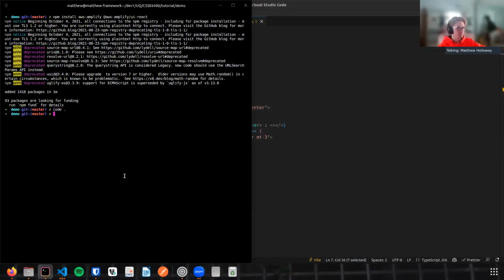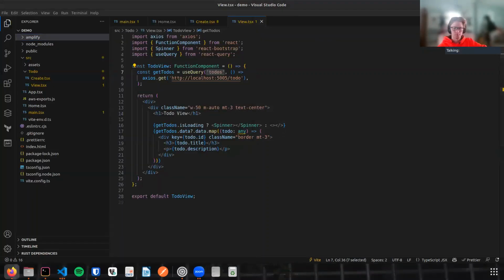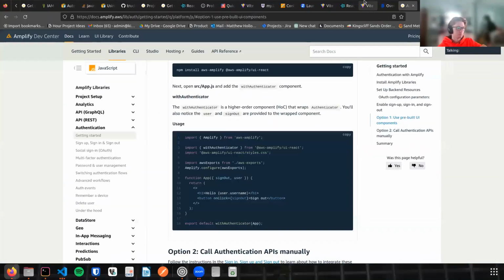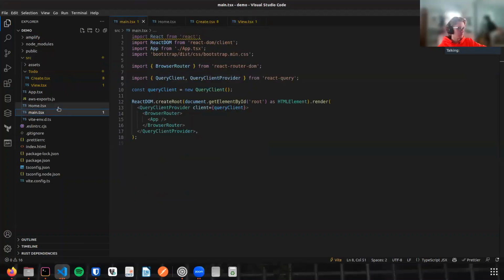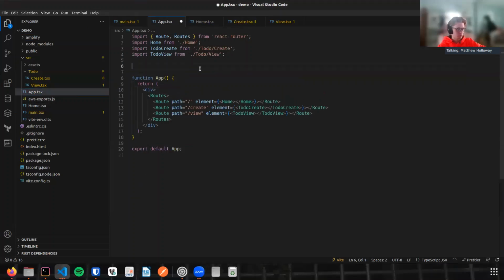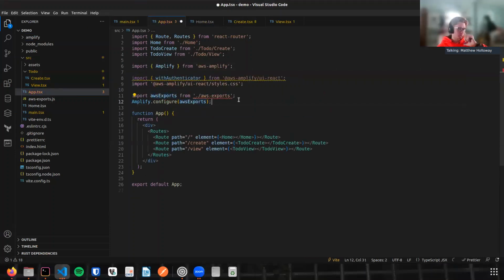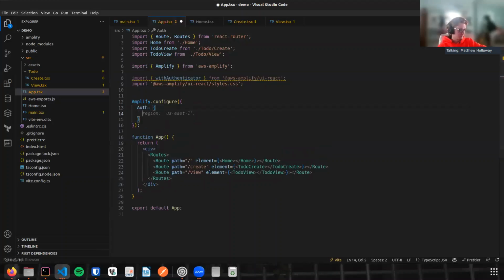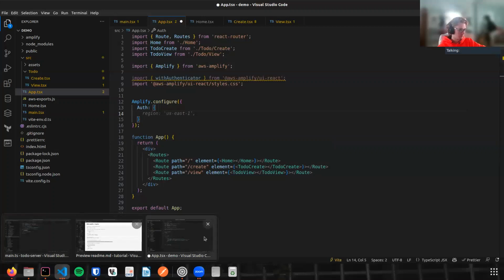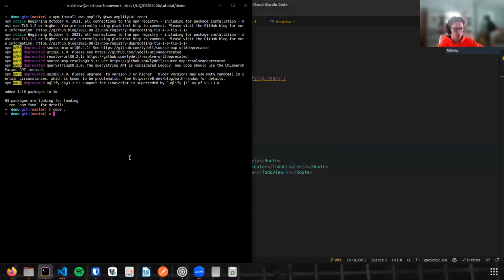So it's all installed now. So we just check. And what you do is you just copy and paste from the docs. This was the confusing part for me. You paste this, but this aws-exports isn't mentioned anywhere. It's actually just an object. And hold on, I've done this before. I'm not going to do it again because I can't remember.